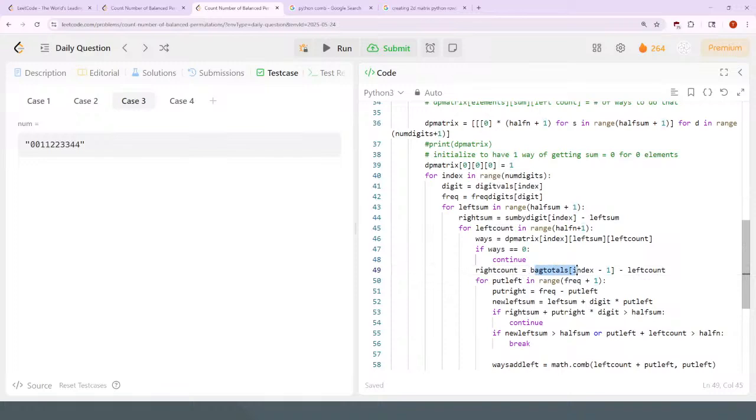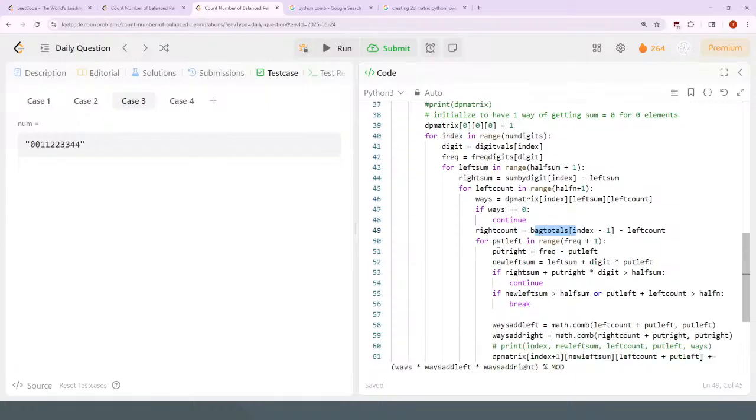Oh yeah, so this is the counter stuff. And then I decide how many items I want to put on the left side, which in turn determines how many items I put in the right side.